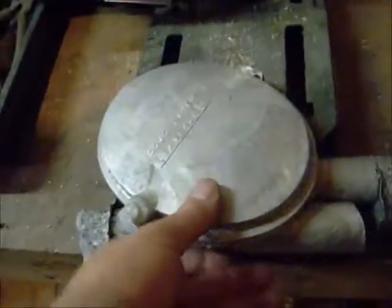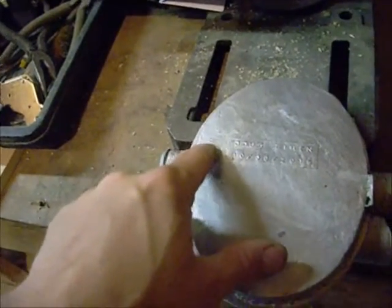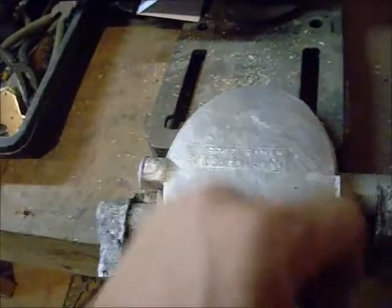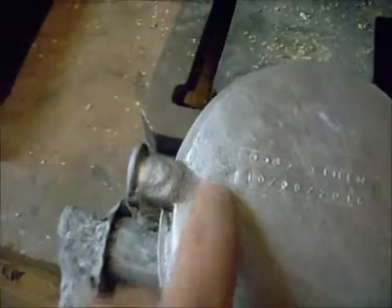I don't know if I remember pointing this out when I was making it, but I had a little piece of sand right here, and instead of blowing it off with the pump that I was using, I wiped it off with my thumb, and that's my thumbprint.